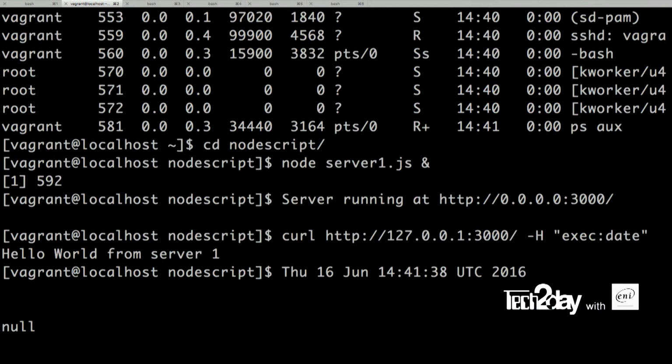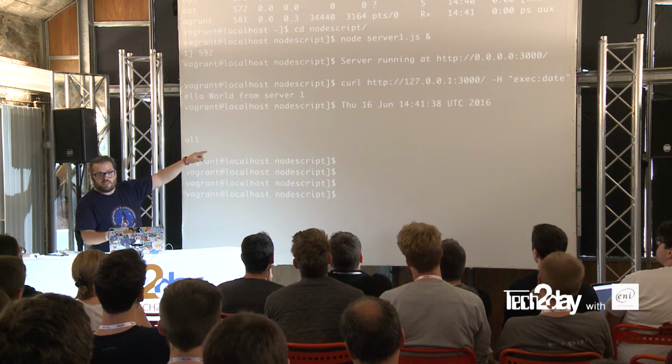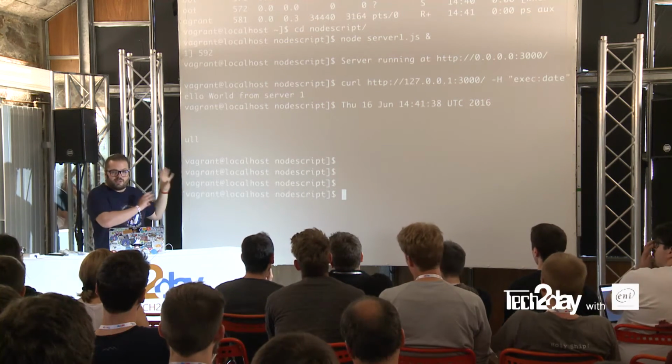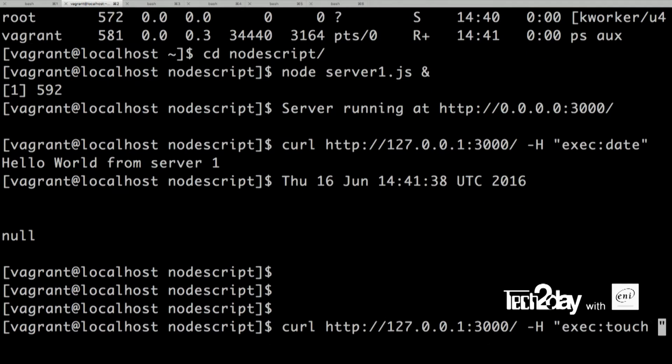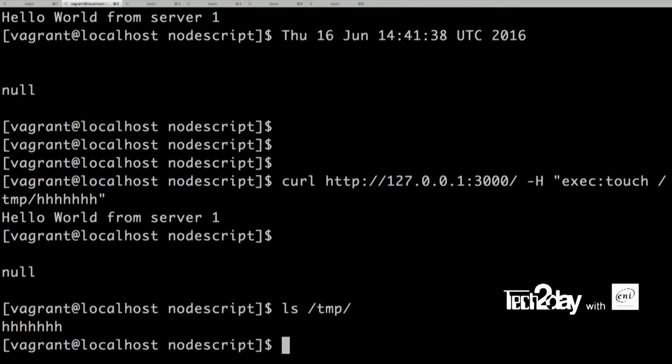So if I'm doing this, what we can say is date has been evaluated inside the system. So I have written a command. This is a security issue, but we assume we have done this for testing purposes. So basically, if I'm creating a file inside the temp directory, the problem is, inside the temp directory there is a file. So basically, I can rewrite the binary of anything else inside the system, and it can be very frightening.